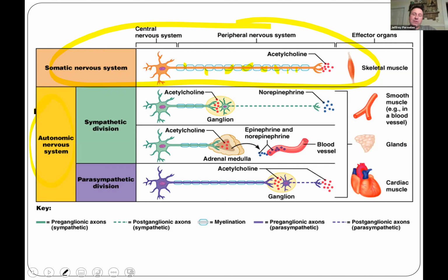Today we're talking about the autonomic nervous system. And I guess we can start with parasympathetic. You can see here is the first neuron in the series, the preganglionic fiber. You can see it's myelinated too, see the little cocoons along it. And it's going to release acetylcholine in the ganglia, which will be out by the organs. And you see the postganglionic, see that dotted line? Not myelinated. And that's going to secrete acetylcholine again. These are both cholinergic fibers secreting acetylcholine. They're going to have parasympathetic or resting and digesting effects.